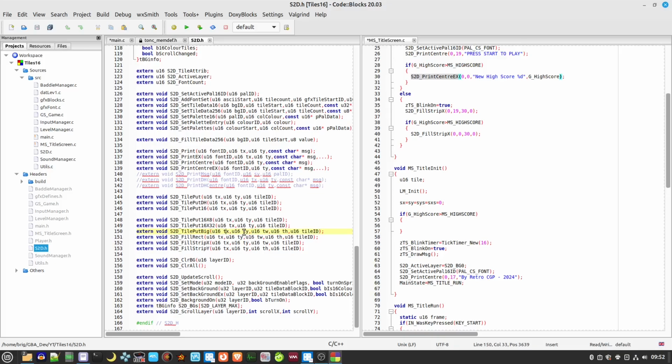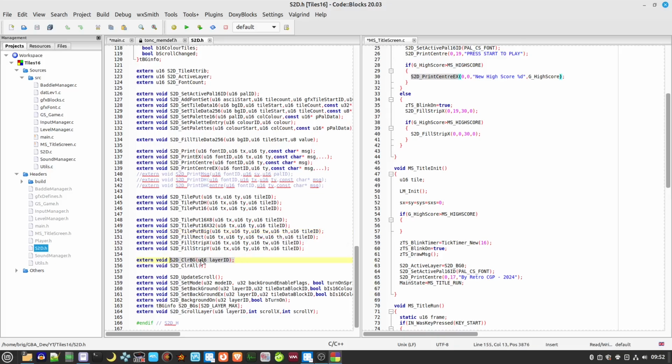This TX and TY is your starting position, TW is tile width and TH tile height, so that's how many tiles go across horizontally and vertically. So you could use that to draw the barrier character here, so the width would be 2 and the height would be 4 to draw him.